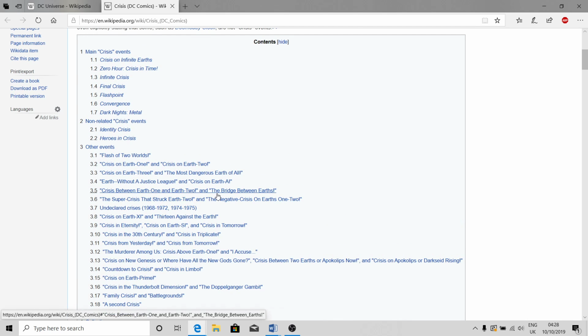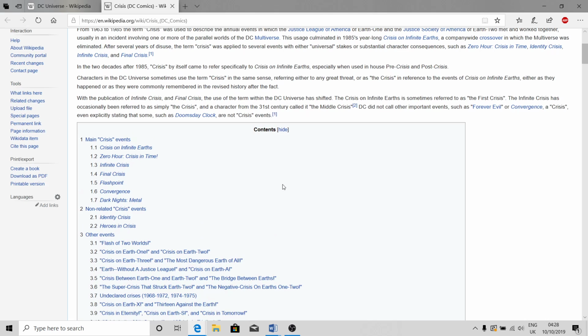You kind of see Earth 2 and Earth 1. Earth 1 is Silver Age, and Earth 2 is Golden Age. That's it. That's all you should know. So, Crisis on Infinite Earths happens, and then you see Zero Hour, Crisis in Time. Crisis in Time is a partial reboot, because when you have things like Crisis on Infinite Earths, they needed to streamline the universe, because old readers were complaining about the inconsistencies and contradictions, and new readers were confused about where to start, and they didn't really do that perfectly.